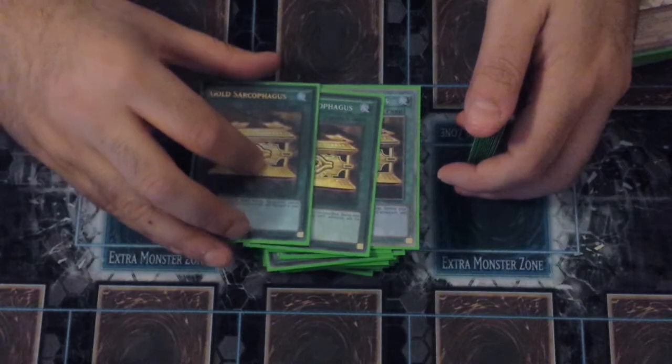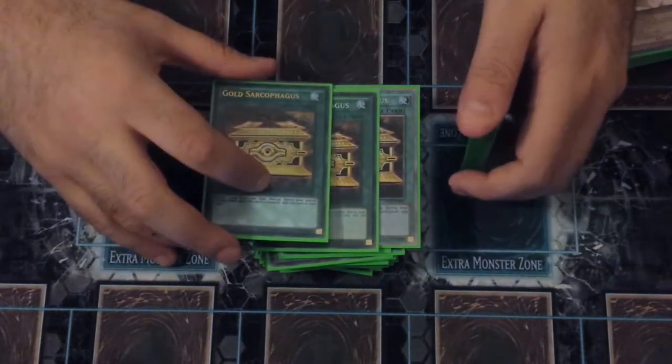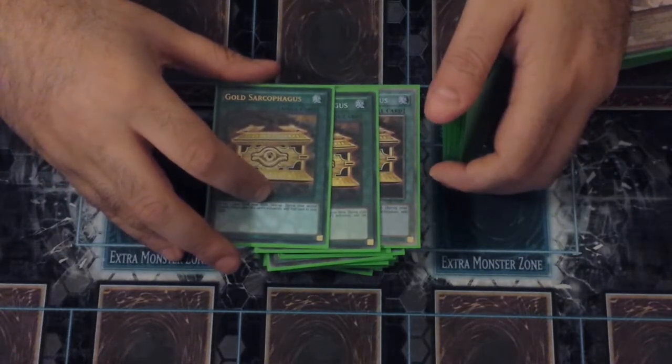Other things. I tend to search grass with this and just hope my opponent can't kill me, and the Psy-Frames make it easy to play defense. So you can just search grass slowly, kind of put your opponent on a clock.